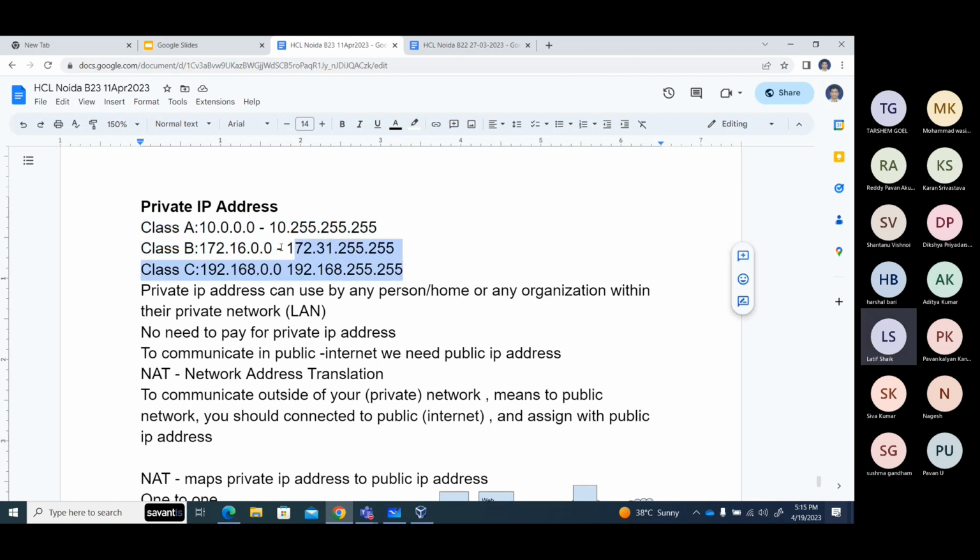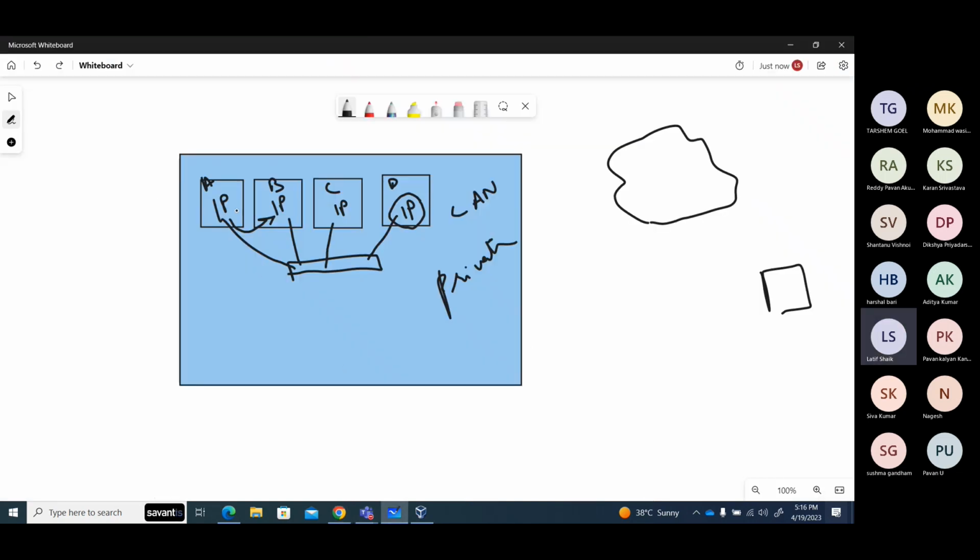Depending upon the size of your network, you can choose either class A or class B or class C. Of course, you know already class A is a very big network, means the number of hosts in class A is 16 million. In class A, it is the 10 series network, so 10.0.0.1, 10.0.0.2, like that you can assign. If you have a very big network, you can use the 10 series. Even for a small network, 50 computers or 100 or 1000 or 10,000 or 1 lakh computers, you can use class A also.